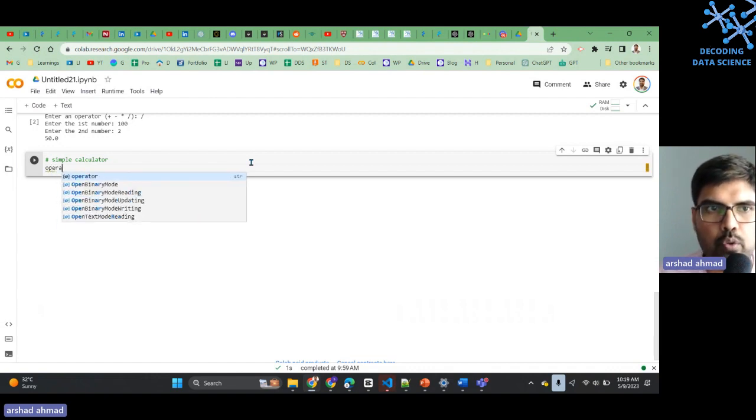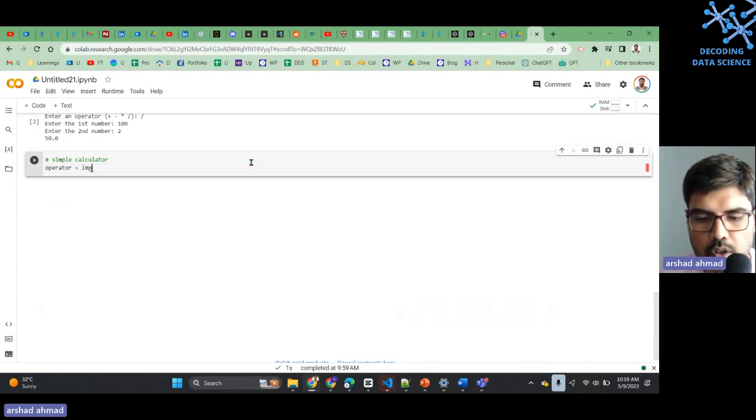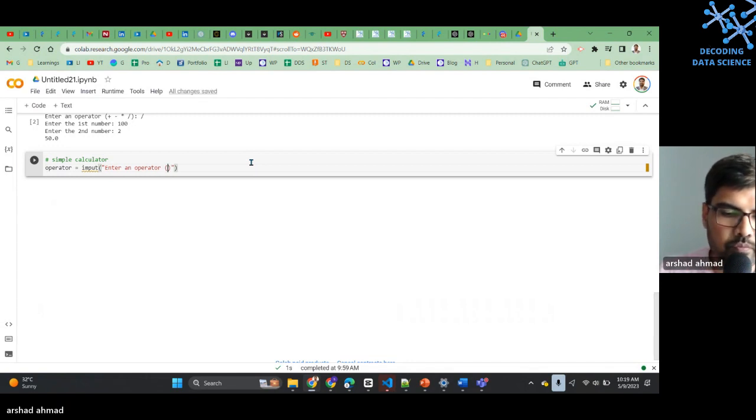So first, what we are going to do is type the operator, right? What is the operator here? What can be the operator? So first, we will have the operator option input. We will ask the user to enter an operator, plus.